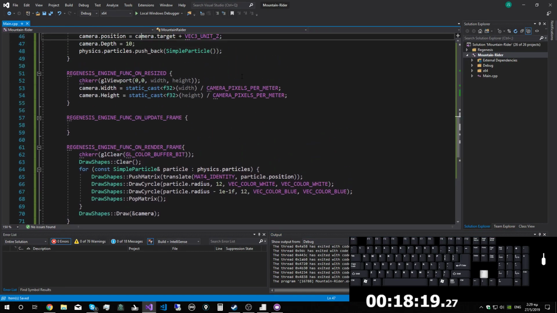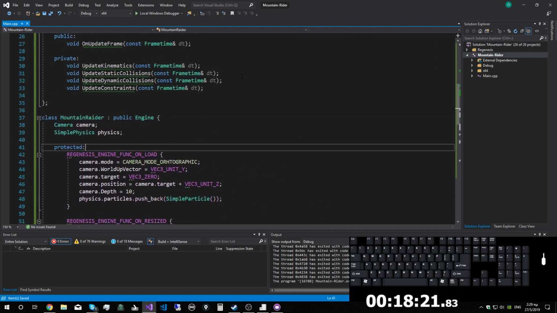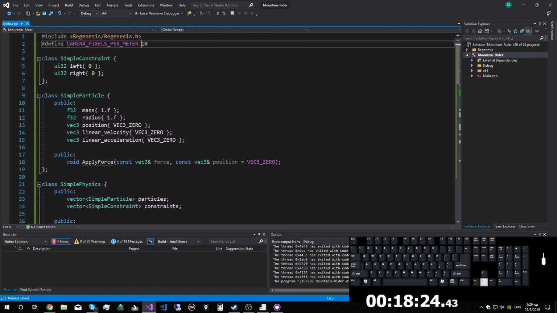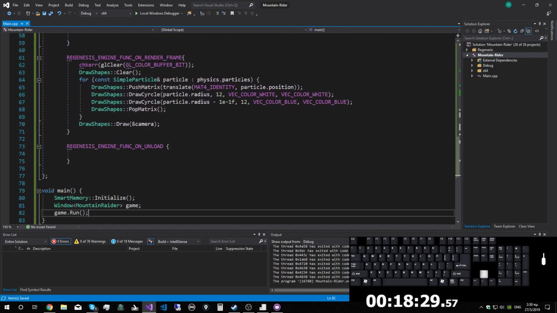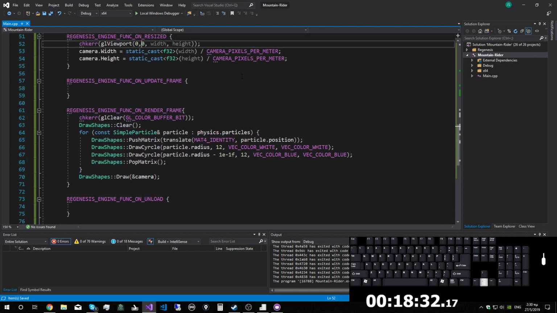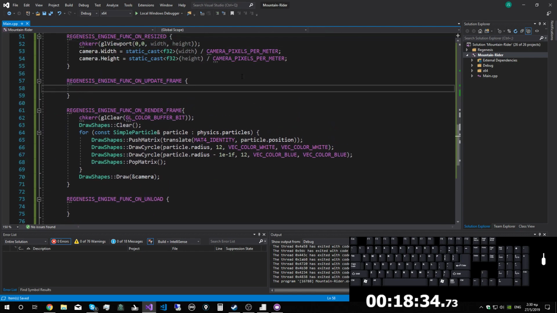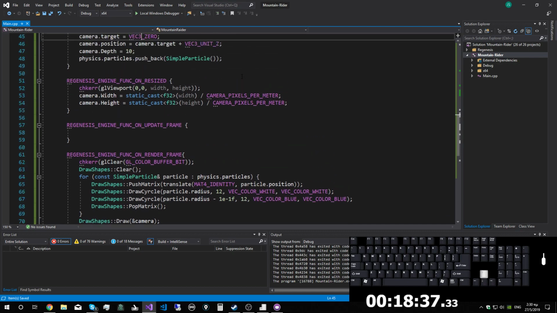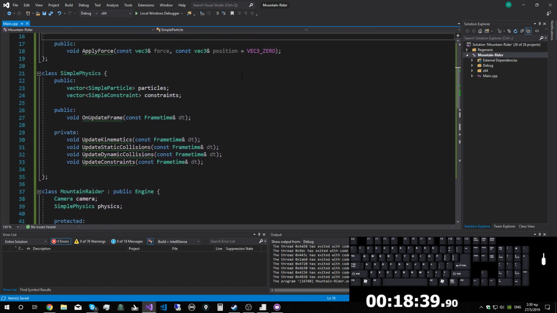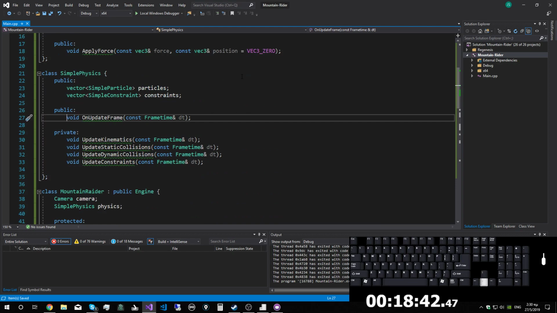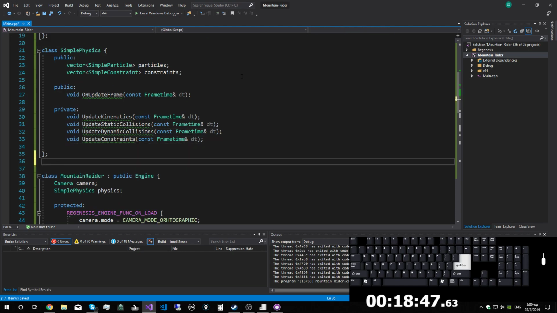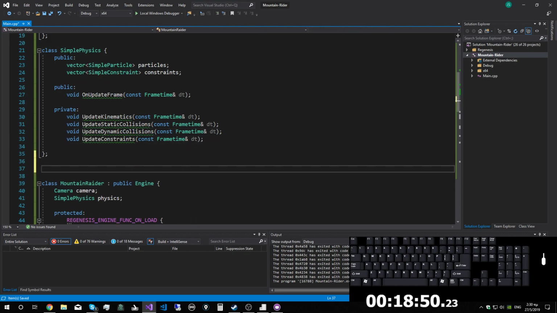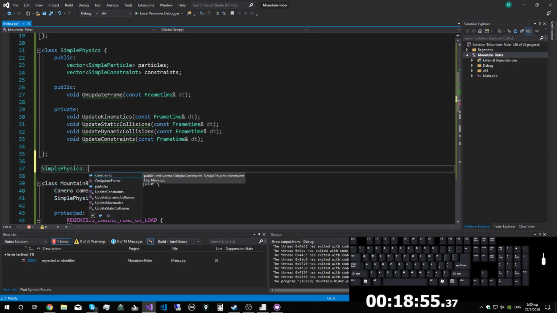Okay. So now we can add particles there, and let's see, what's the next step actually? The next step, I believe, is to update the kinematics. Maybe? Yeah, let's do that. Let's start working on this thing. Let's implement the first function, the onUpdate frame.